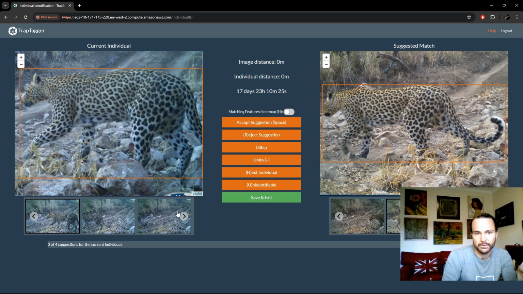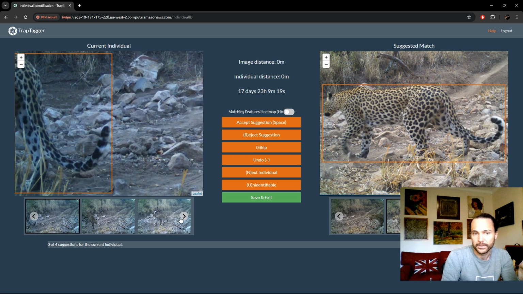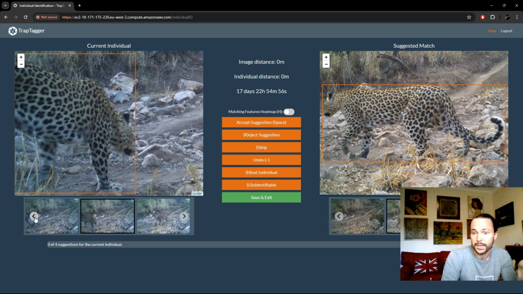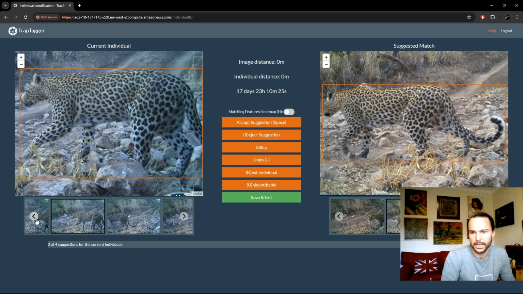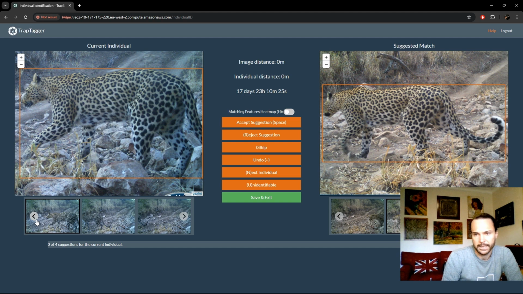But you do have the full set of images available of each of those individuals for context if you want them. And as before, your hotkeys are A and D for the left-hand panel and left and right for the right-hand panel. So you can page through some extra images for more context if you want, but hopefully the image it shows you should be the easiest to make that match or make that call.